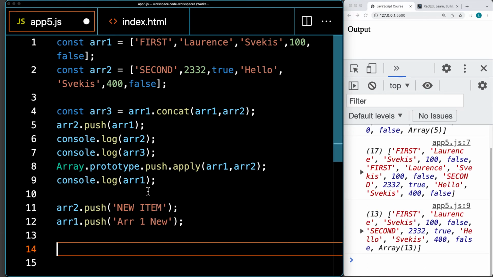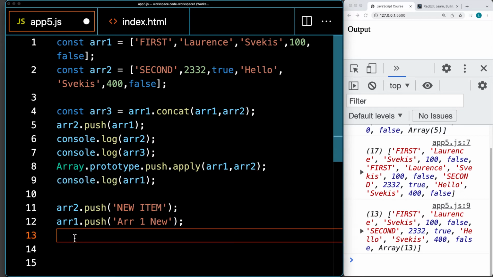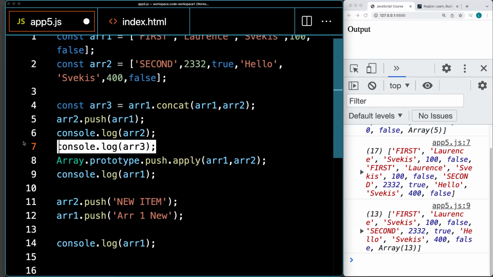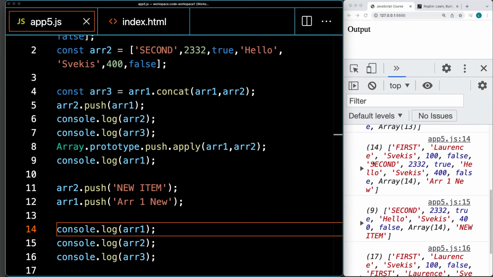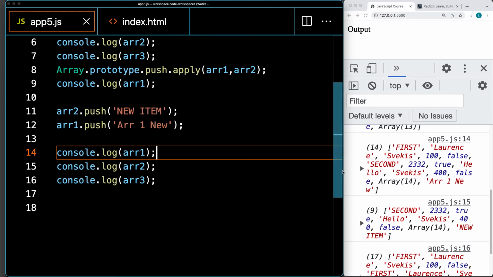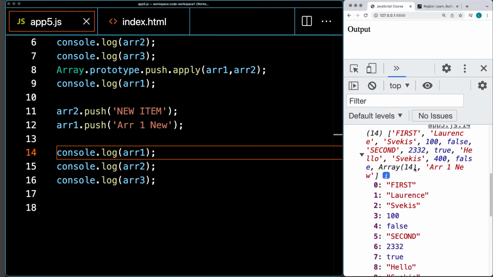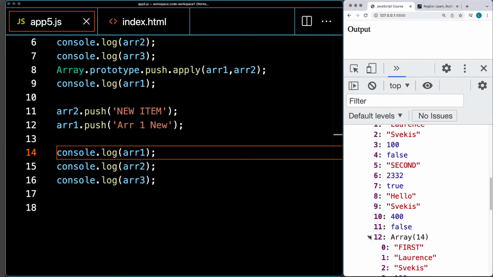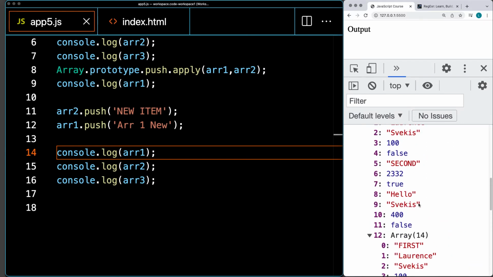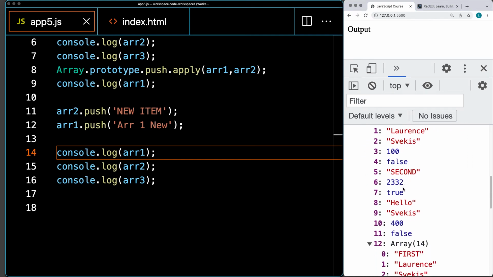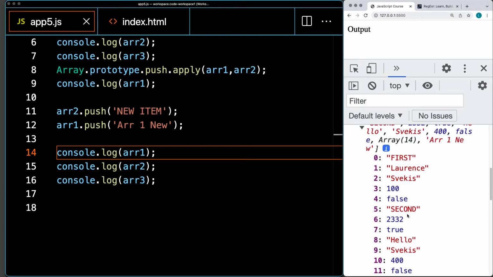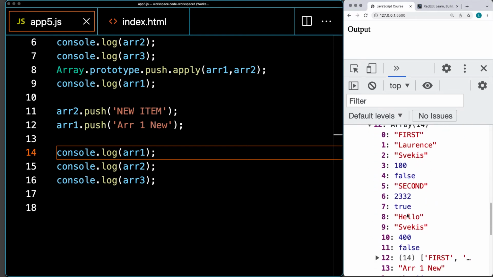Let's see what now we have for the results of array 1 and array 2. And we can also log out array 3 as well. So the results for array 1 are coming from line 14. So that's going to be the original array, but then it's got the first array added in there. So these are actually going to be matching, and when we're updating array 1, we're going to see that we get that value there being added into it.